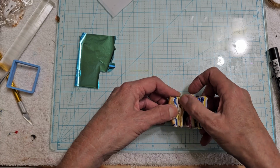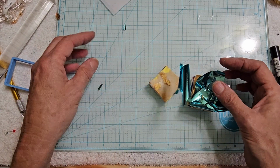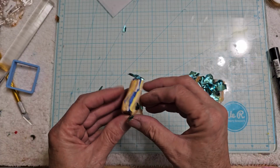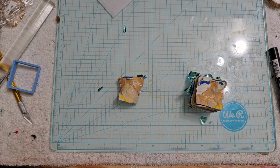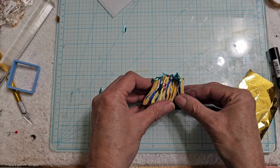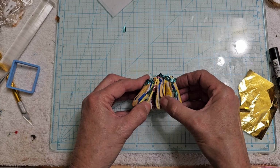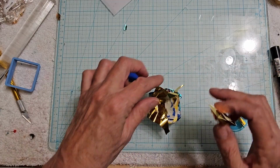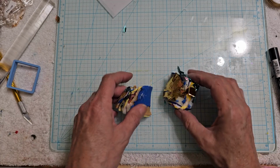What about one down here somewhere? Wherever it opens up is where I'm going to take it. Okay, and I would like to do some silver and gold. So we're going to open this up right here. Add some gold. That's already been opened up. So we'll put a gold right here. Yeah, there's no way I'm going to get these back in between the sheets, unfortunately.